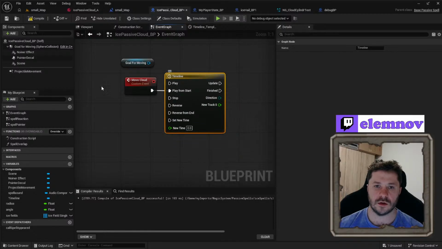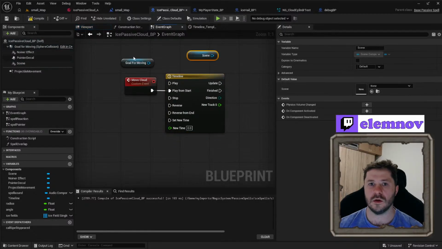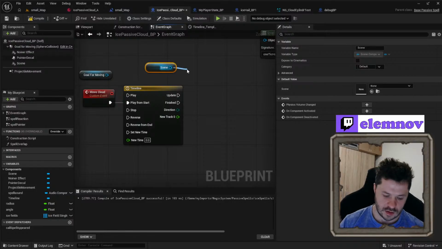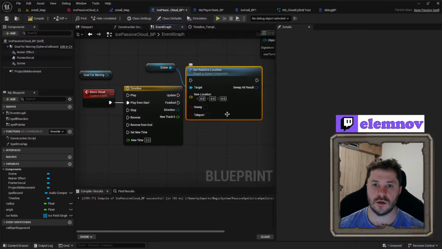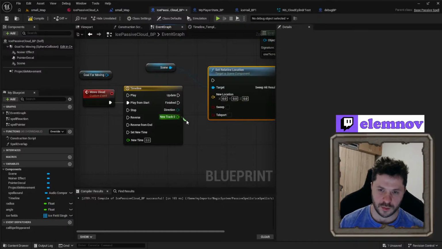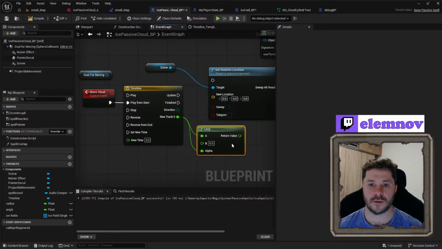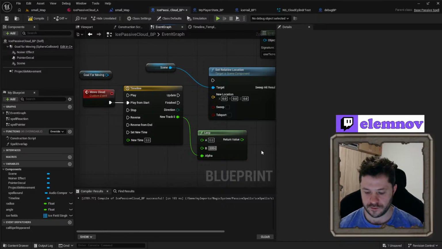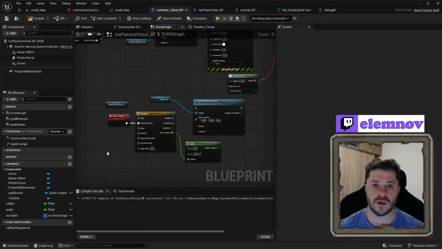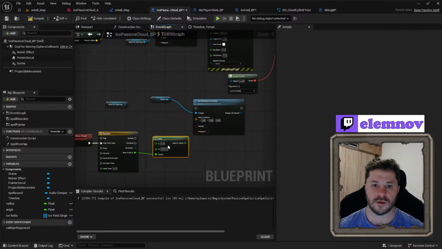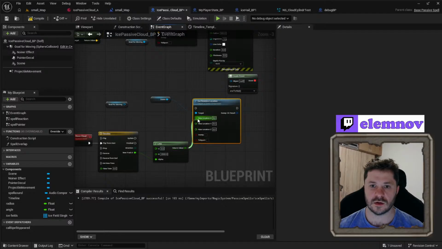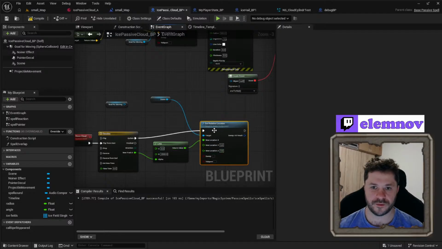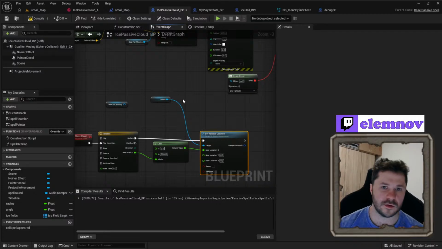Play from the start. And scene, set relative location. From 0 to 2000. Yeah, like this. So over 5 seconds, I expect that the cloud is gonna move somewhere right.